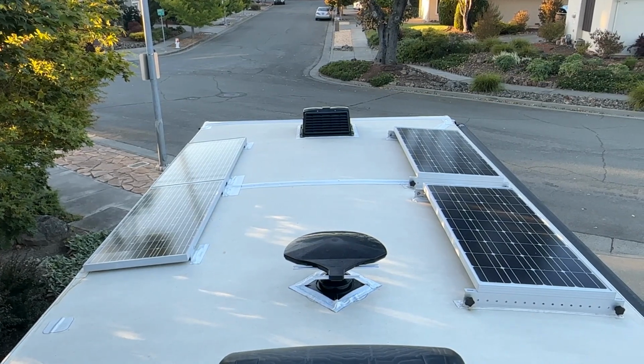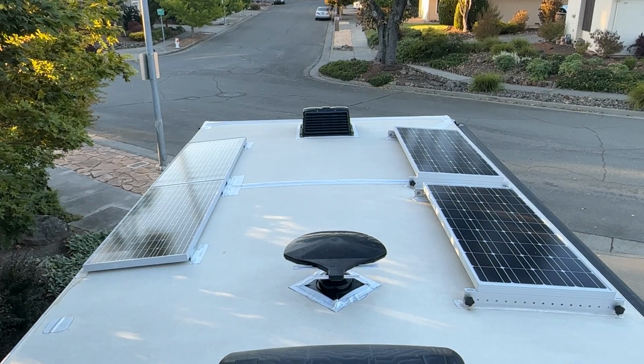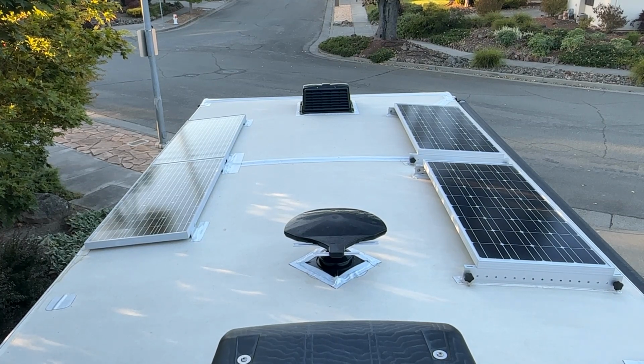So this trailer, I think it's close to 7 years old, and I decided to do this tape because I was just tired of messing with that Dicor, putting it on and touching it up and worrying about leaks. So let's go around and take a look at this, and I'll show you close-ups of what it looks like.